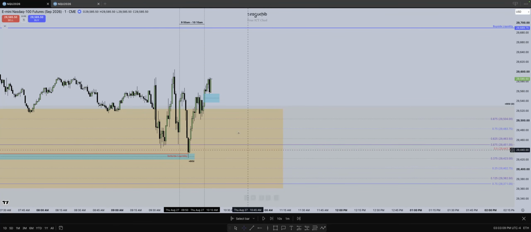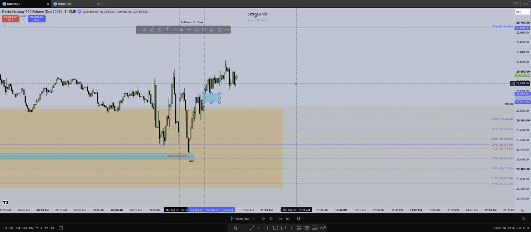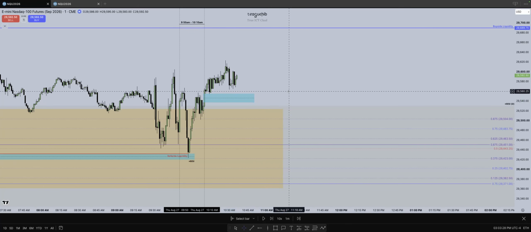And you can see price pretty much fails to reach inside of it, okay? And we end up consolidating again. And then what happens? Price ends up trading lower. And this right here, this was a bunch of choppy back and forth price action. Really, really hard to hold through all of this.